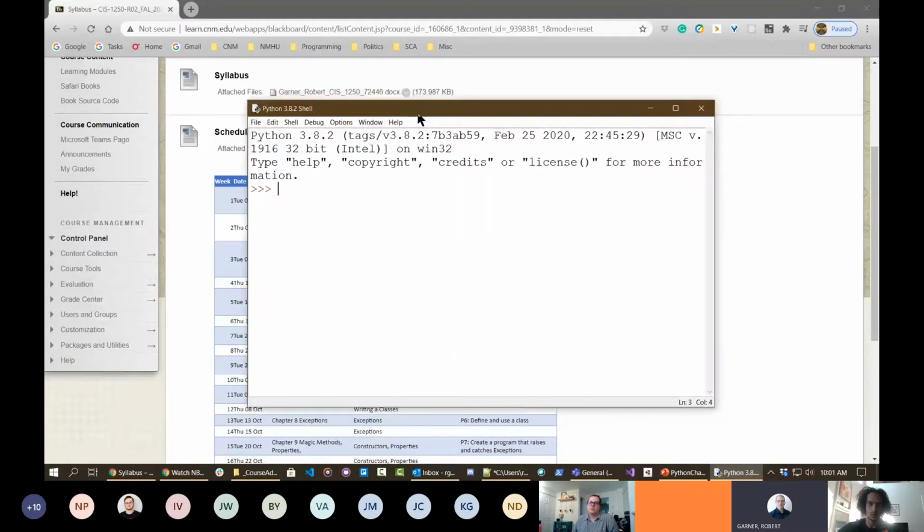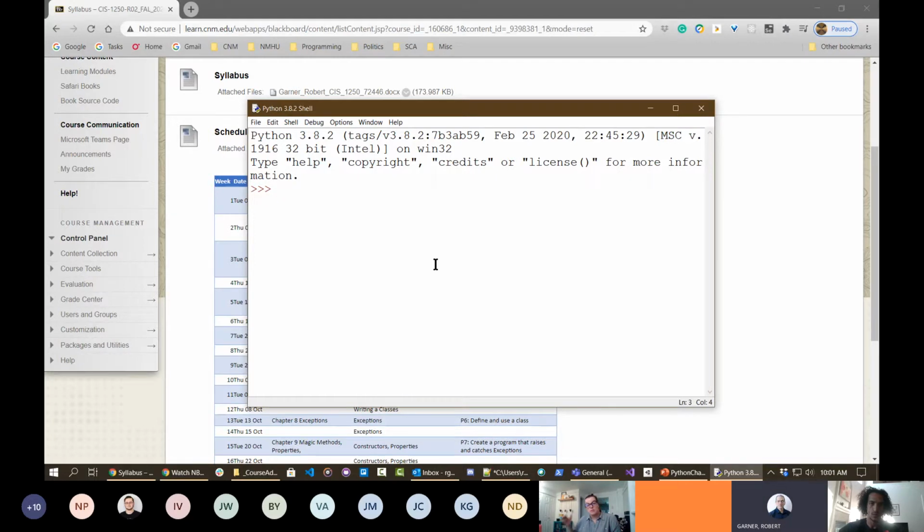What do you see that is similar from this Python shell to what we were using before? Notice that it's got these three greater-than symbols as the prompt.